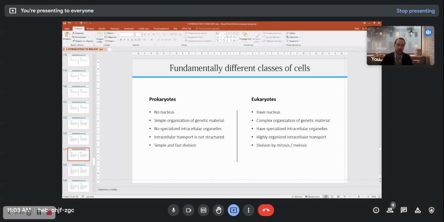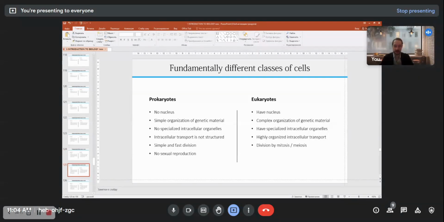Because if you wait for too long, these guys will multiply themselves to such an amount of cells that their summarized action will be very severe, and they may lead to very severe consequences for the human body. So these guys are fast in cell division. This is one additional property that has to be taken into consideration when you are making a decision about the treatment.